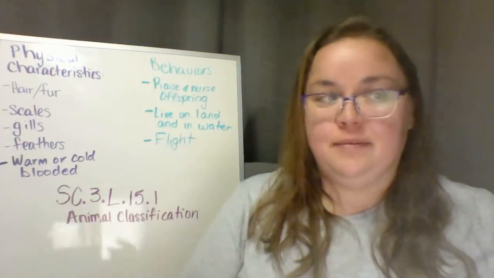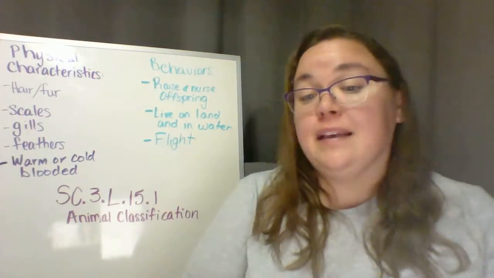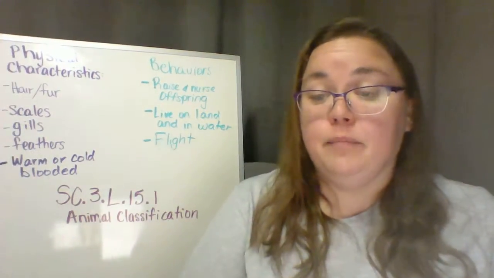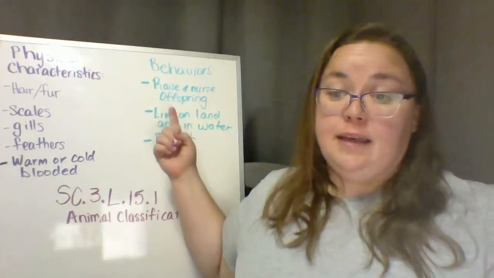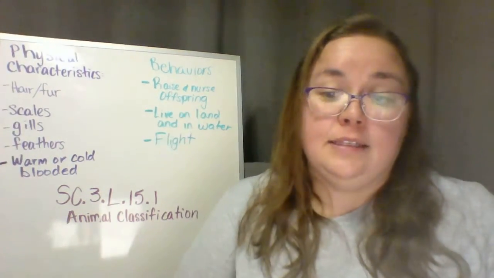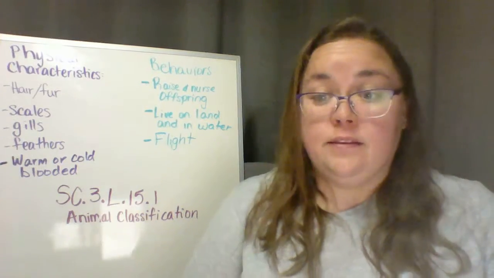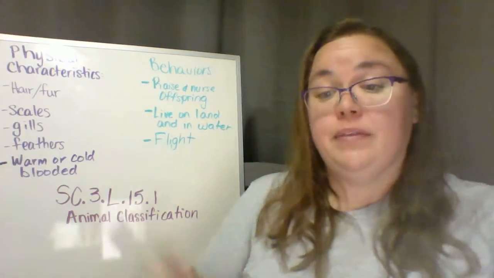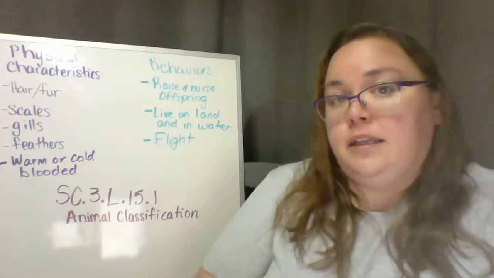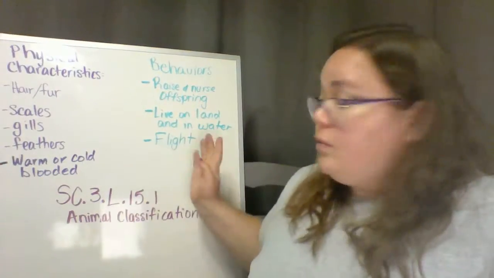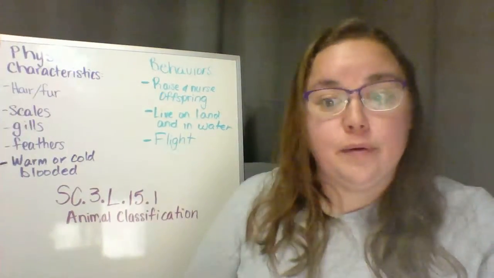So you probably figured out I'm talking about a bat. Bats have fur. Bats give birth to their young, and they raise them and nurse them. And they don't lay eggs, they don't have feathers, but they do fly. So they are actually mammals, but they do share this one behavior with a bird.